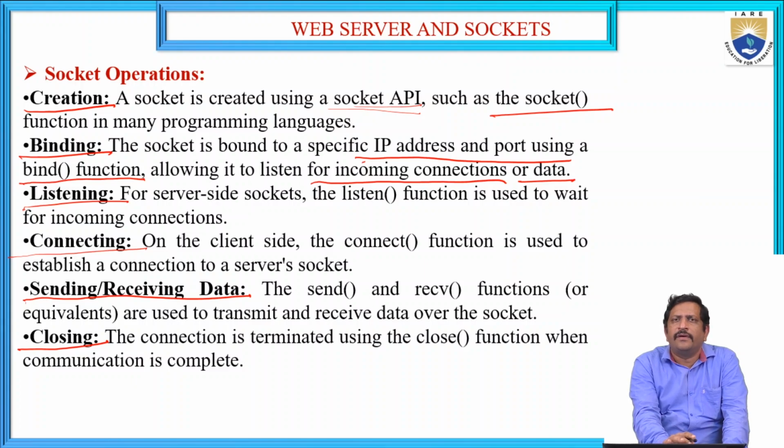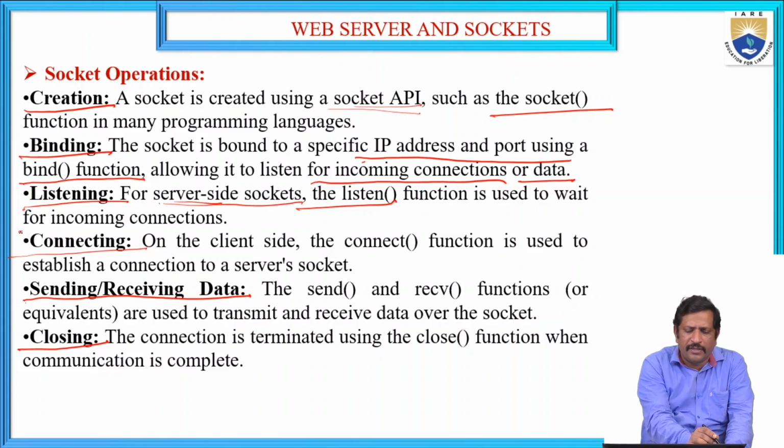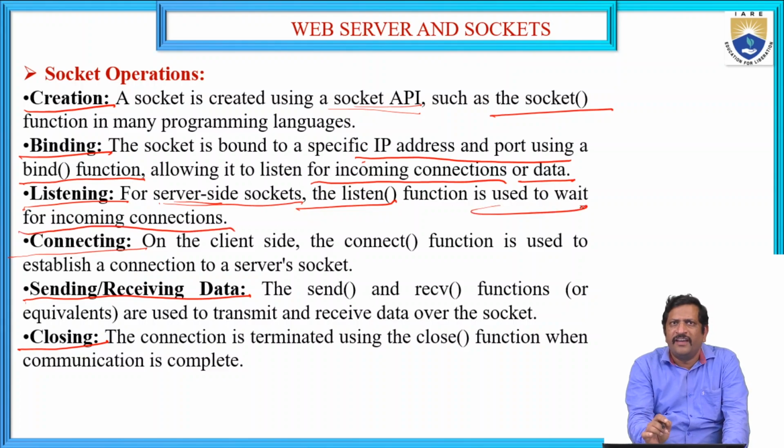Listening. For server-side sockets, the listen function is utilized. Once the IP address and port number are bound successfully, after completion of the binding operation, the listen function is used to wait for incoming connections. If the server listens to the request of the client, the connection is immediately accepted.